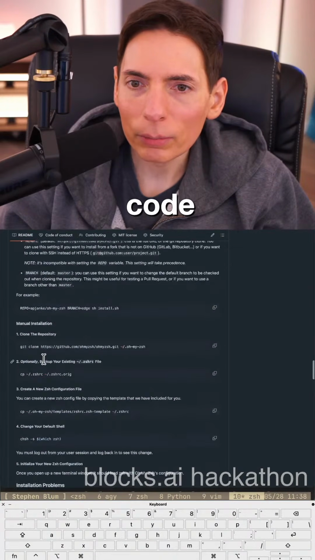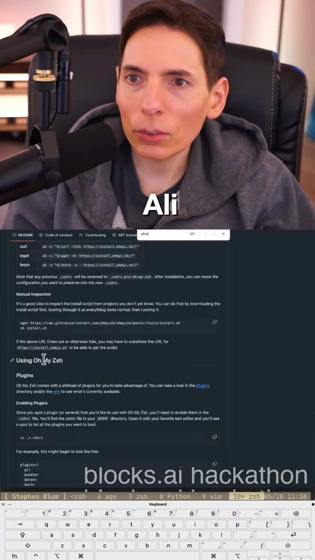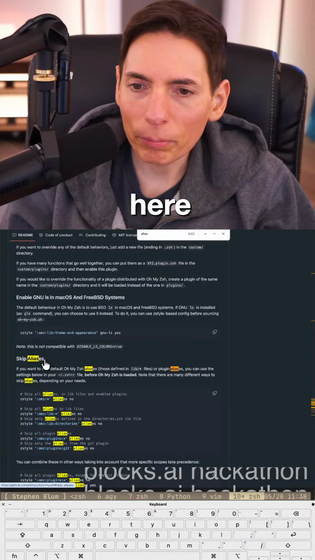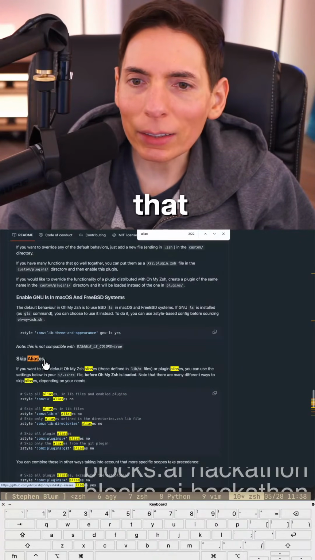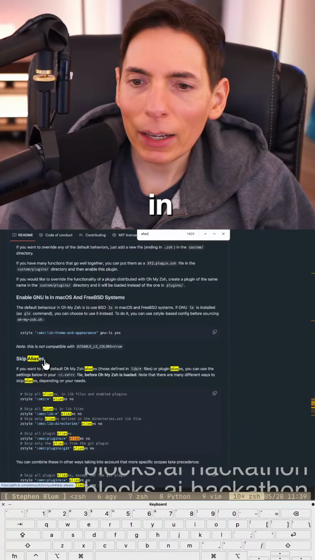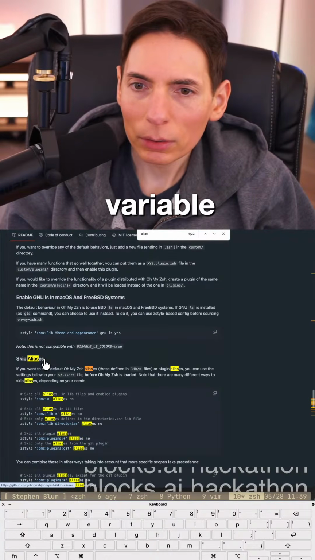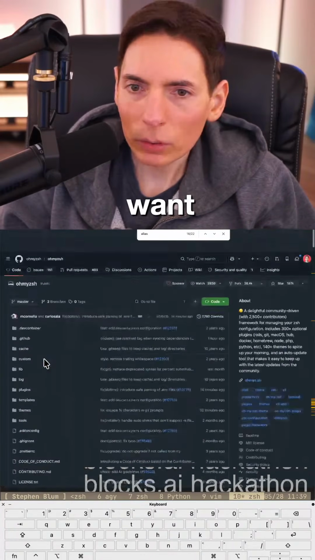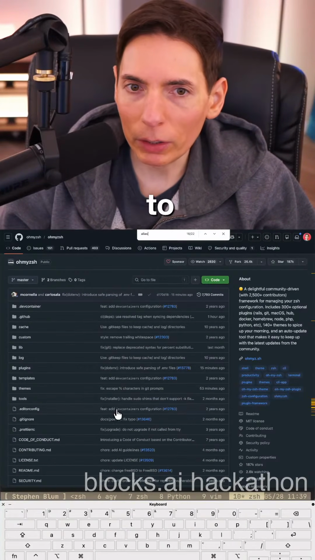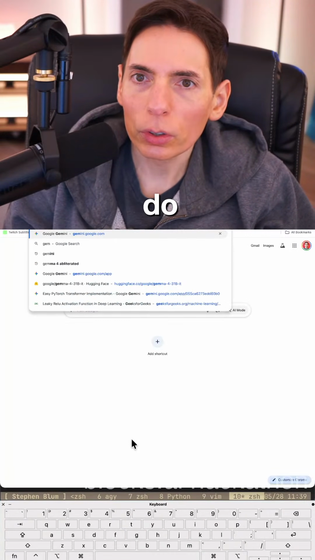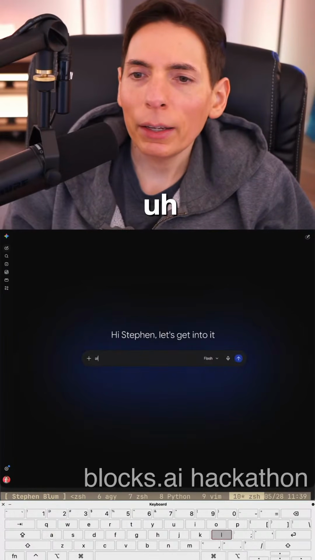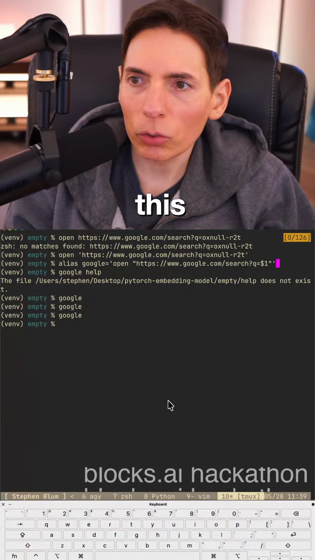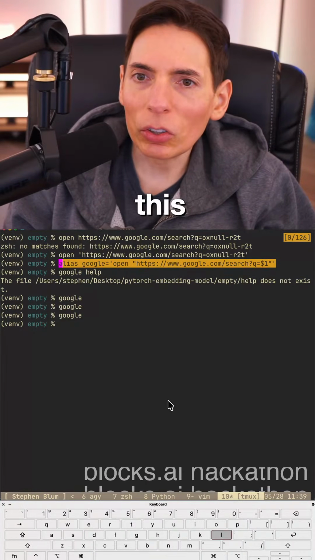Here's the source code. All right, alias. Let's see here. So I want to do an alias that allows me to pass in a variable instantiation. That's what I want. Oh, there's too many folders to really look. All right, let's just do... All right, so alias... Here, I'm just going to copy and paste what I wrote, so that way I can get this really quick. Because this isn't our main objective.